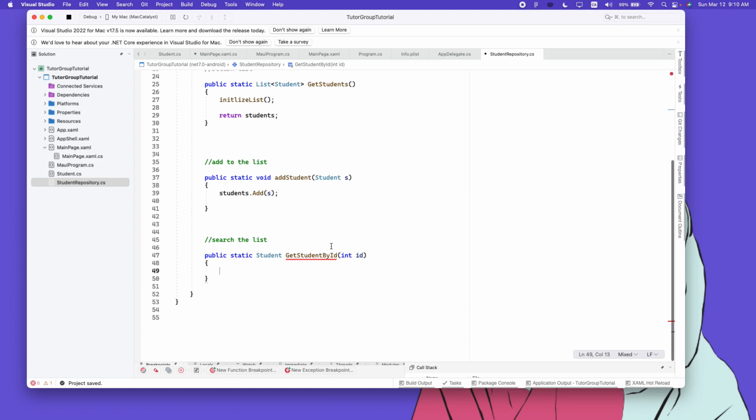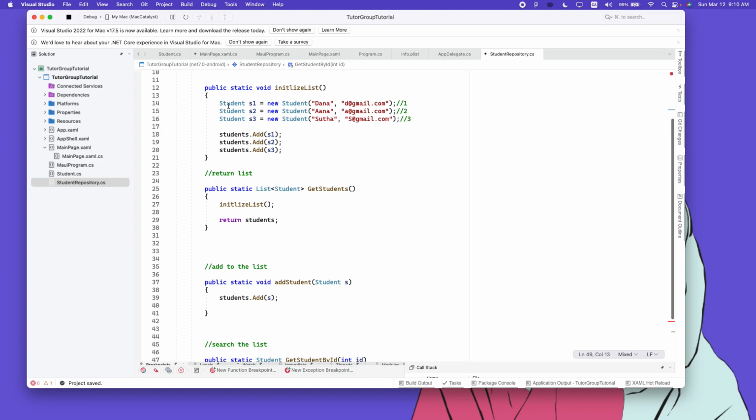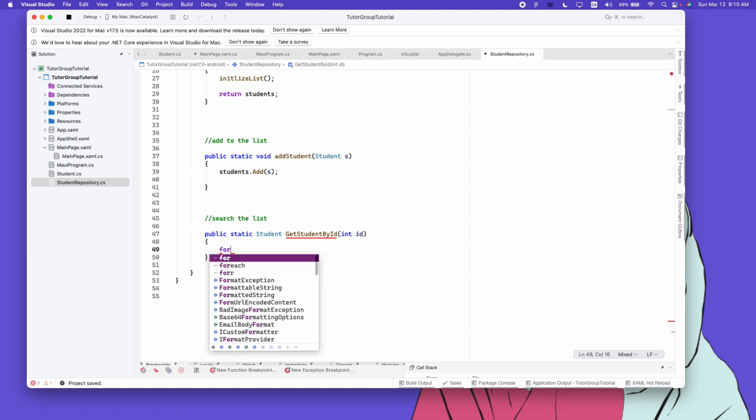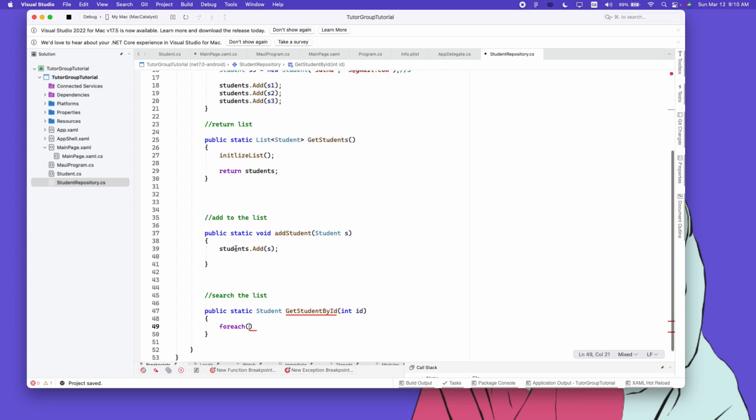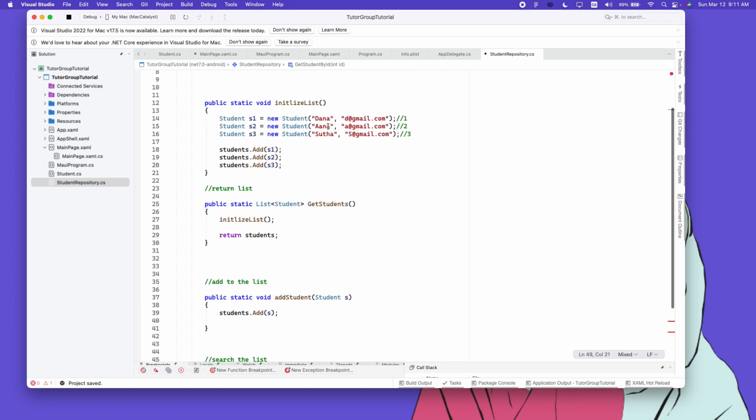Okay. Now, if you aim to look up into a list, you need to iterate through this list. So for each, what's the type that we have inside this list? It's a student.